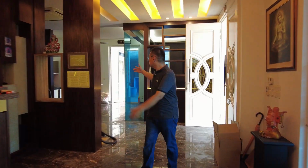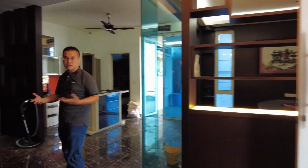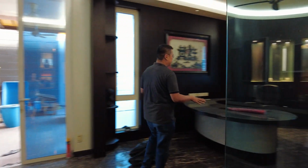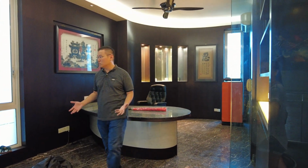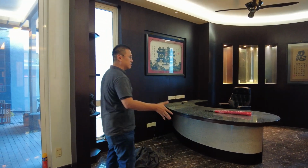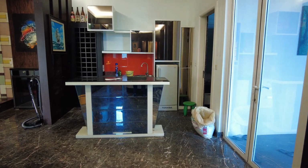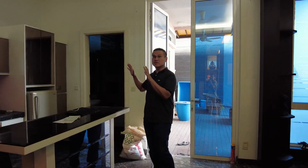And behind me, we have a small counter bar where the owner can have a quick drink and make drinks if their friends are coming over. And here, we have his office area. Actually, if you want to convert it to a proper guest room, you can do so. Maybe just put a door here and then you have a guest room. And if you need a bathroom, there's one bathroom right here on this floor. They don't have to run all the way up and down for any light drinks or snacks. Everything can be done on this floor.